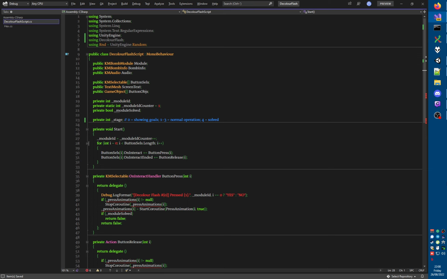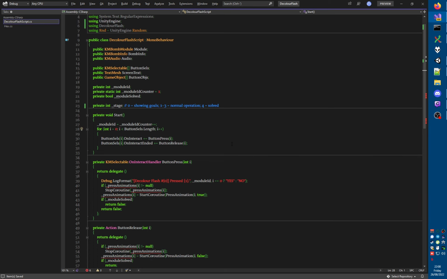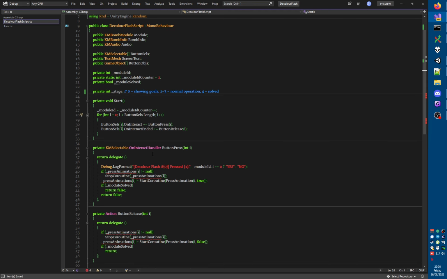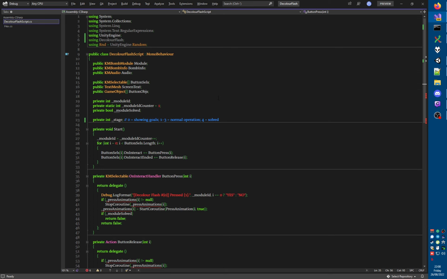Okay. So for each button, I see how it works. Okay. So i will be either 0 or 1 depending on whether it's the yes or the no button, right? I'm going to change this because honestly, people seem to have a desire to put everything in arrays.